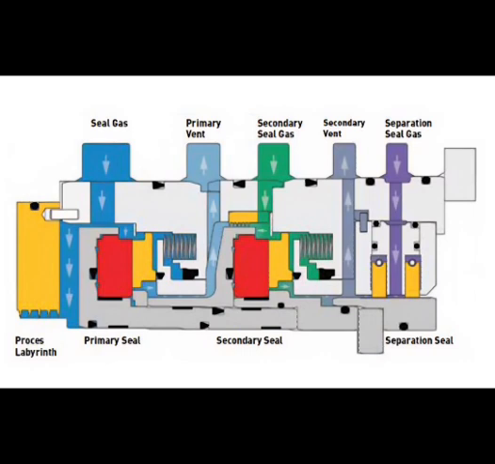The primary vent consists of the leakage from the primary seal plus any secondary seal gas flow if present. Typically, most monitoring of the seal is performed via the primary vent. The primary vent will usually feature flow meters and pressure transmitters that monitor seal health via the leakage. Leakage tends to be a major indicator of seal health, and most alarm settings are based on a multiple of leakage. The secondary vent is the most safety-critical stream.